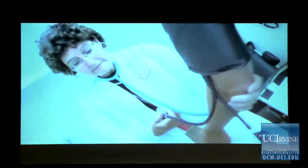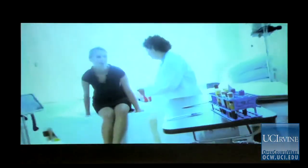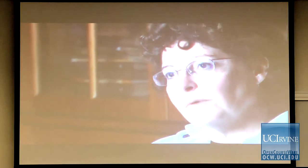We moved these into the clinical arena first in very small phase 2 clinical studies, which were proof of concept, showing that we could indeed improve blood sugar over the short term, and then moved into multi-center trials that have been ongoing now to try to see whether or not these drugs that have been approved to treat arthritis as their fundamental original indication may actually be useful to treat patients with type 2 diabetes as well.